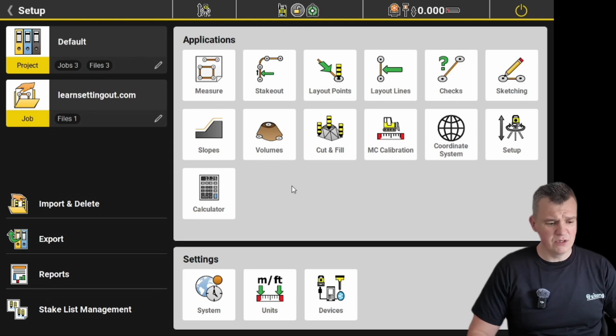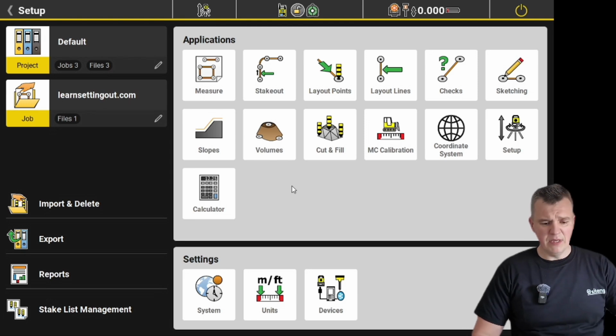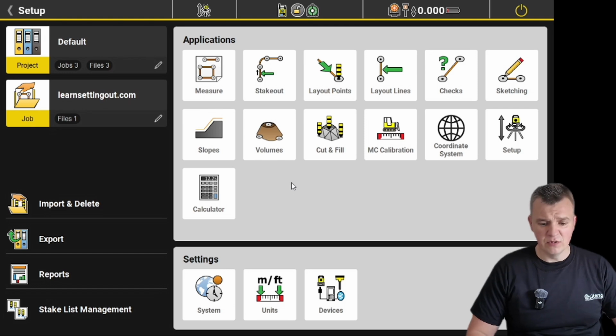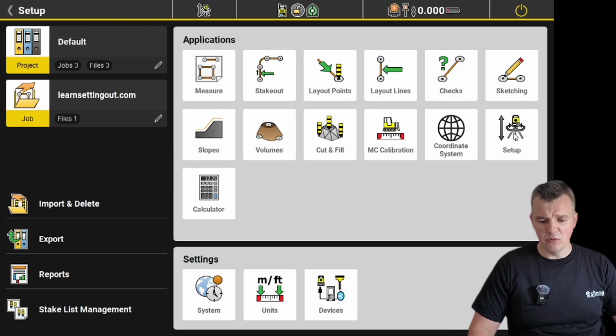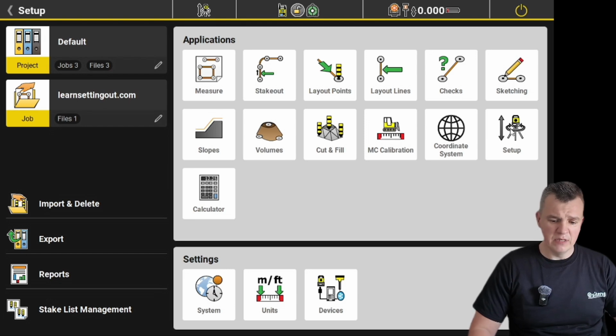I think traverse is coming maybe with the latest version, but as you can see, there is no traverse on this one. As I said, this is made for construction, and traverse is really more for land surveyors maybe. But what I'm going to do now is quickly go to setup, and I'm going to show you a few things that we're going to find there.